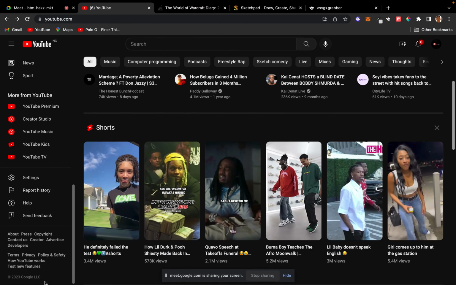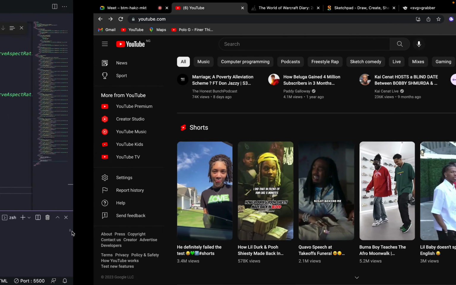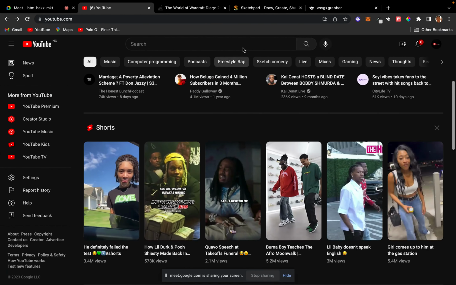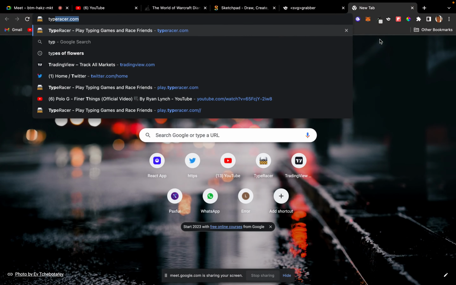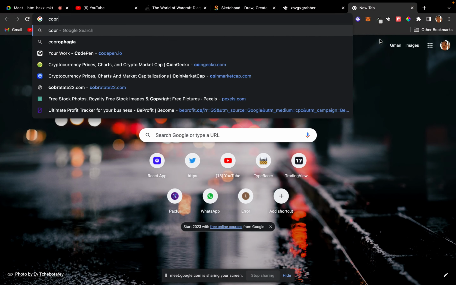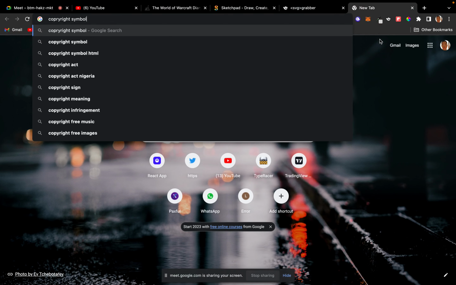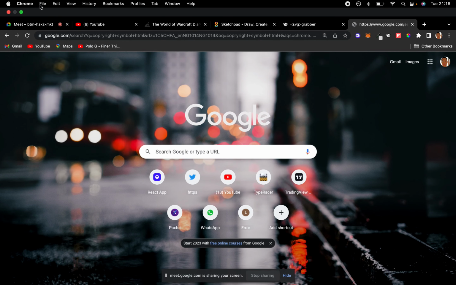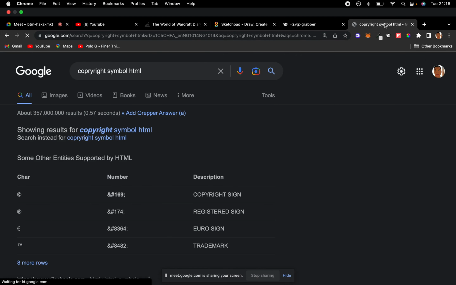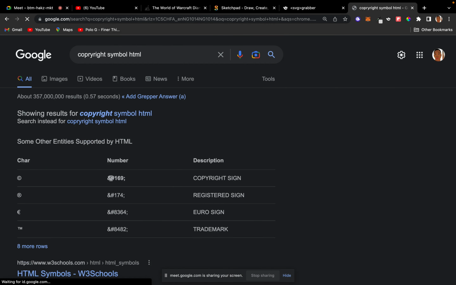And at last, we have this one here. So this copyright symbol right here has an HTML code. I'm always forgetting it, so I'm just going to go to Google and type copyright symbol. This one.